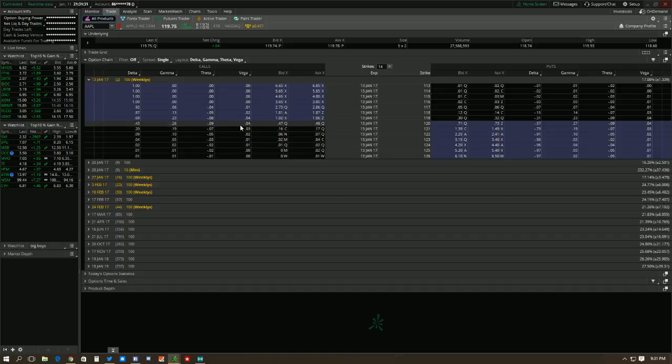Basically, when you're buying options, you can buy calls, and you're looking for a directional move. Remember that. When you buy a call, you need it to go up, point blank, period, just like if you buy stock. When you buy a put, you need it to go down, just like if you were to short a stock.